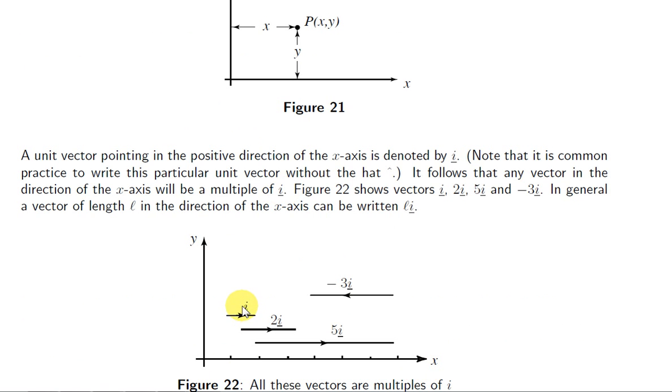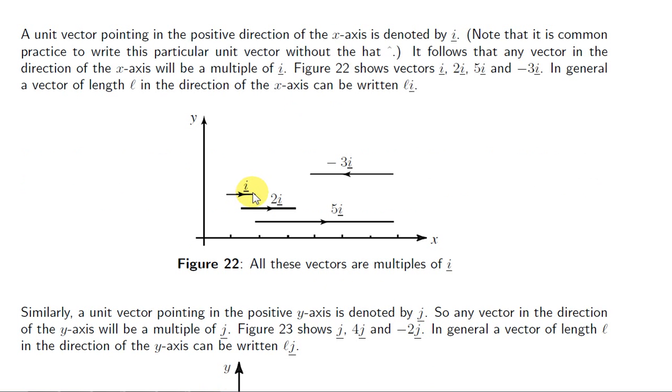The unit vector is called i. It's a unit vector, so its length or magnitude is 1. The vector 2i is just a scalar multiple of i. So we just double the length of i, but of course it's pointing in the same direction. Similarly, 5i is just 5 times unit vector i, pointing in the same direction. Now minus 3i is a negative scalar times i, so this vector is pointing in the direction that's opposite to the direction of i. And its length or magnitude is 3 units.